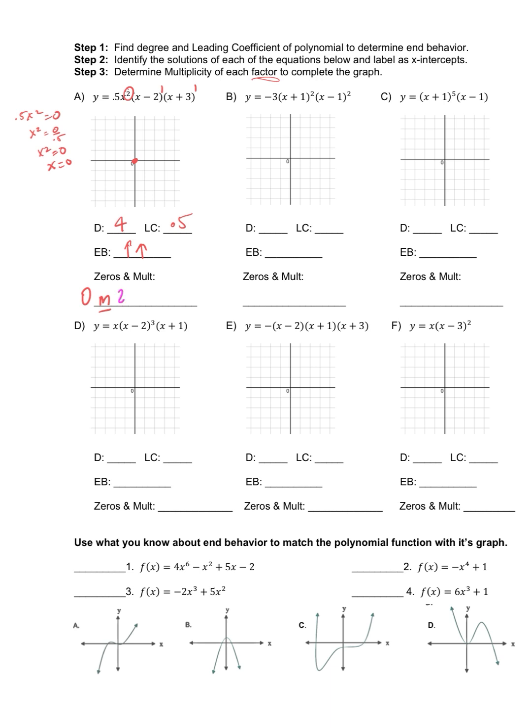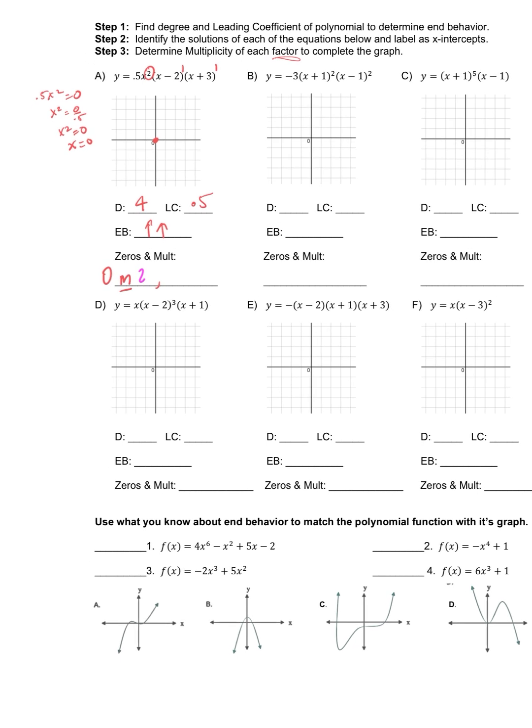Then I'm going to find my next 0. My next 0 comes from here, so x minus 2 equals 0, so x equals 2. So this next 0 is at 2, but it has a multiplicity of 1. So again, look at the exponent. My next 0 is x plus 3, so x plus 3 equals 0, so x equals negative 3. Some days you don't have to do this, but especially this one is the one mostly commonly missed. So there I have a 0 of negative 3, and my multiplicity is 1.